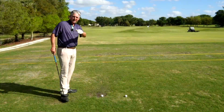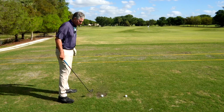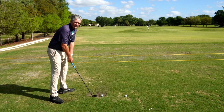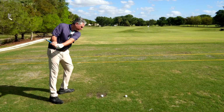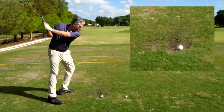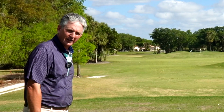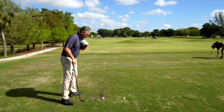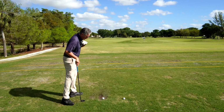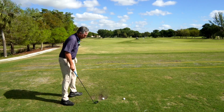All right, so golfers, I had Jonathan bring the camera down the line because I wanted you to see this shot from the back so you understand that low point awareness and understanding where the club interacts with the ground is in front of the ball. It's not behind the ball. And remember, I could stand up here all day and never hit behind the golf ball. I'll never hit it fat because I'm moving my centers forward over my left foot. So I'm not staying back and trying to scoop up underneath the golf ball.